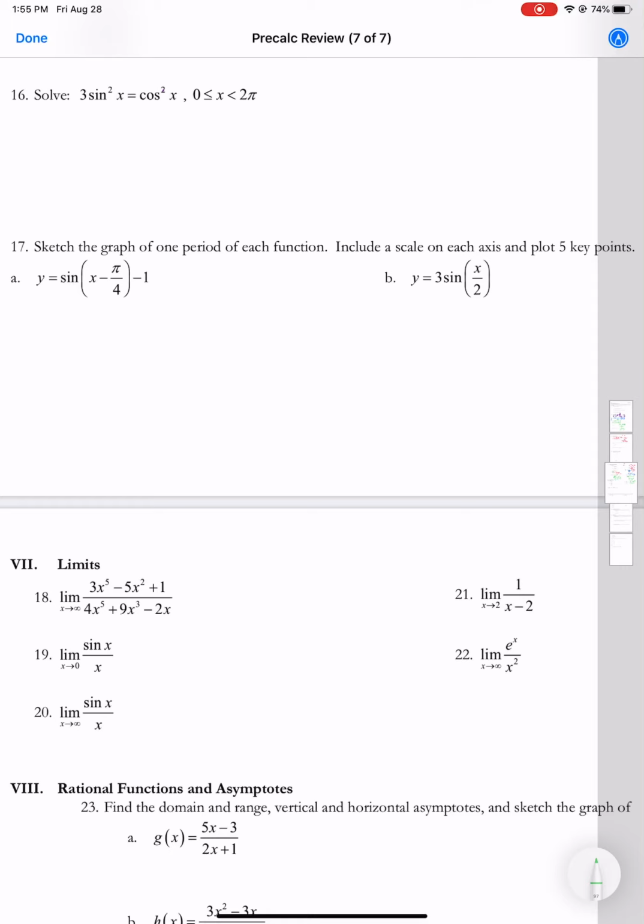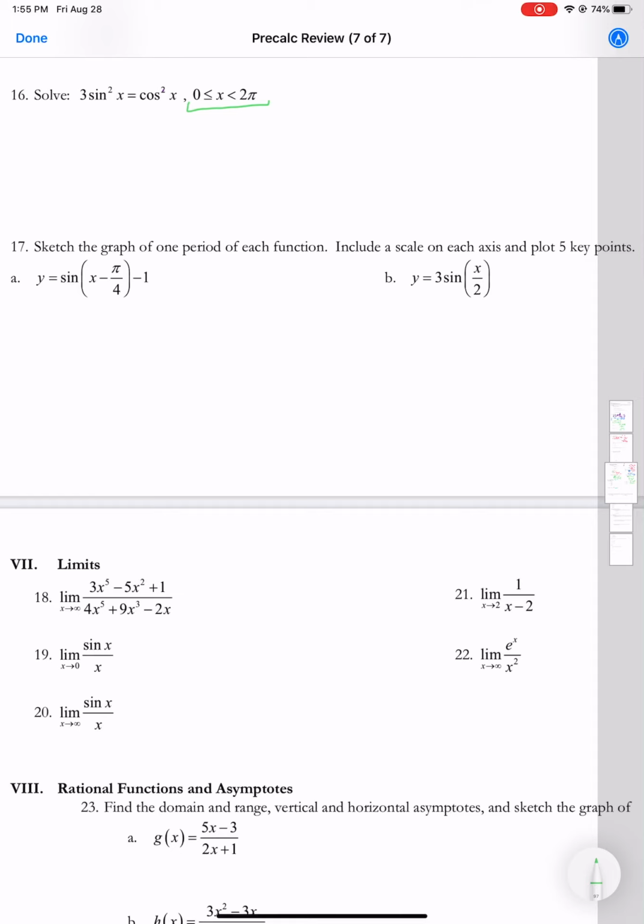So this interval is kind of important because really a trig equation could have an infinite number of solutions because we're solving for an angle here, and really you could just keep going around the unit circle over and over again, and you could get an infinite number of solutions if you're looking for a specific angle. So we're usually going to limit the domain here between 0 and 2 pi so that we're only getting solutions one time around the unit circle.